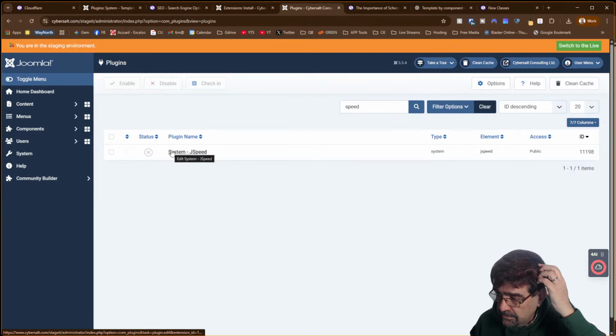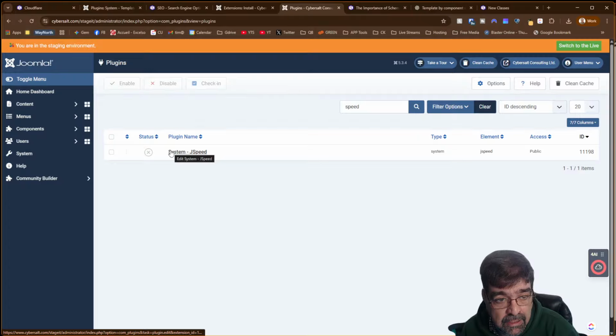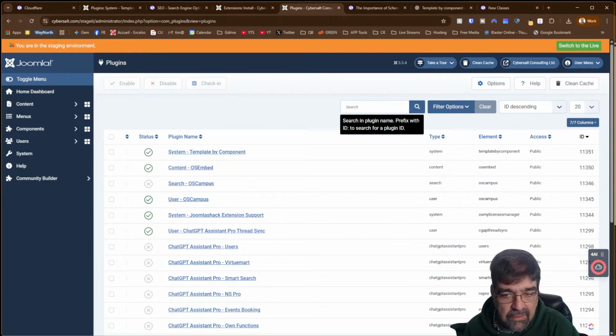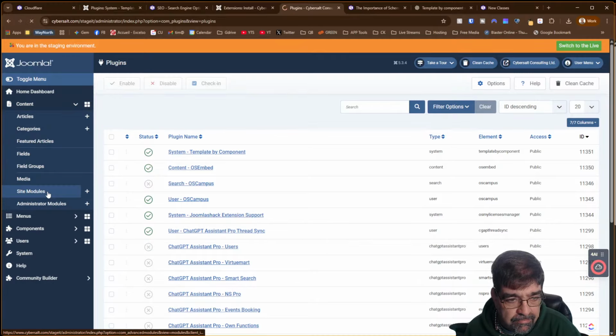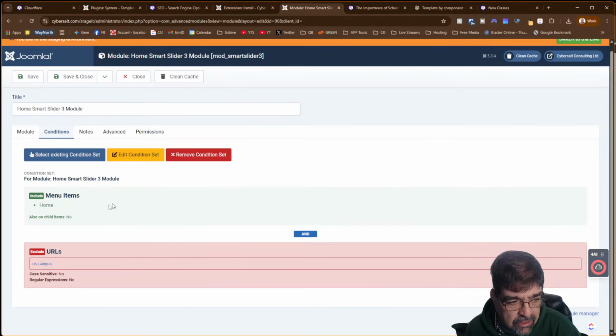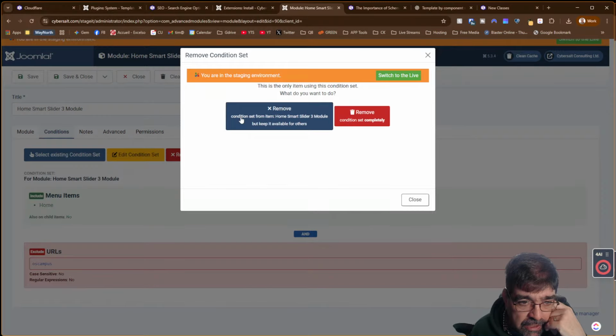No, it's disabled. Imran, yes, I heard Claude is great at the programming, but this is doing well too. All right. This Home Smart Slider 3 module, these conditions are working really well, but just for the purposes of testing what we're doing, plus this is the stage site, I'm just going to remove that.